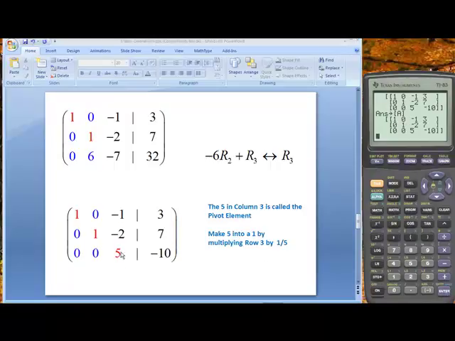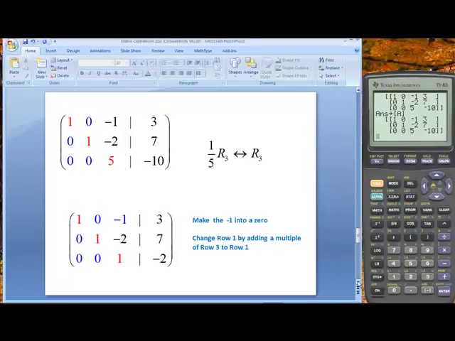And then our next job is to create a 1 in this pivot position because we're finished with column 2. Column 2, the pivoting is completed. We move to the 3rd column. We're going to create our pivot element first. So we're going to make this 5 into a 1 by multiplying by the reciprocal of 5, or 1/5.